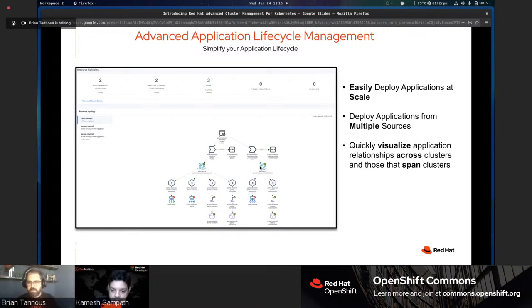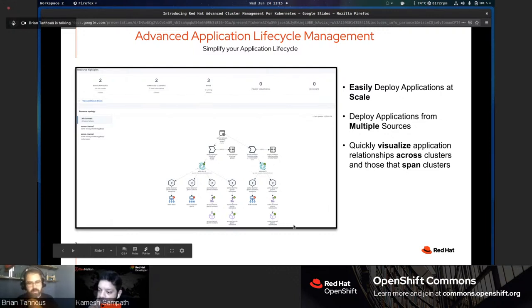You could easily scale some of these deployments in a simple, unified view. You could see we've got an application with many different pieces and components here. You could deploy applications from multiple sources, just like you could do a lot of this with Kubernetes and OpenShift by default. We're able to do this on multiple clusters so that we have a unified vision across this. And again, being able to see and understand what's going on is very important, especially when you have the complexity of multiple clusters. So ACM gives us a quick visualization across our clusters so that we could see how the relationship of deployed applications actually goes through the chain.